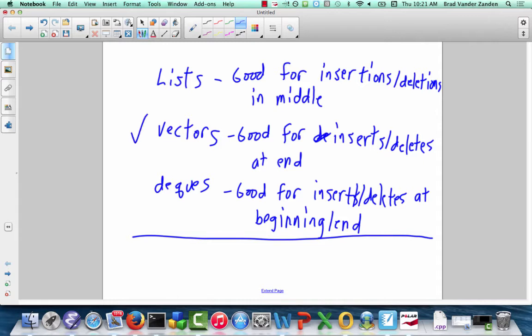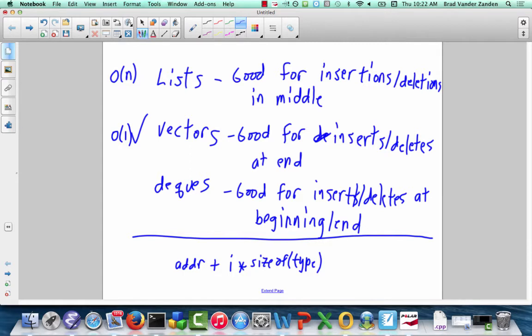In that case, vectors are your hands down winner, because remember we started talking about big O. They take constant time. It starts with an address, and it knows what the beginning address of the vector is. If your reference is i, it essentially says plus i times the size of the type. So like an int is 4. So it's very fast to get there. Whereas with a list, that's going to be order n, because you have to sequentially start at the beginning and count off essentially how many elements.